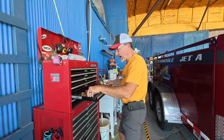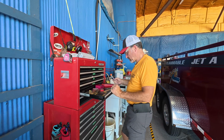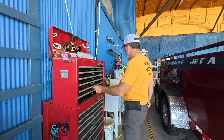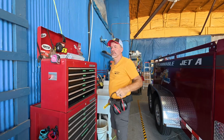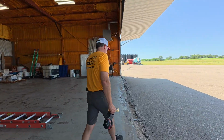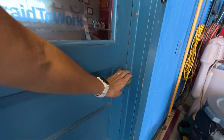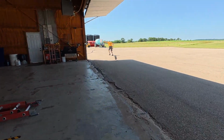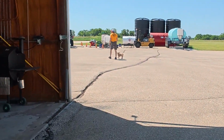Oh man, I got so much fun stuff in here I forgot about. Wow. Okay. Now we need the hammer drill. And it's not here? Nope. It's in the bottom of the blue toolbox. Of course it is. Should we take the Ranger? Yeah. I'll let the pooch out. You want to go for a Ranger ride? No question there. You're silly.